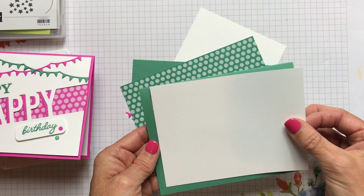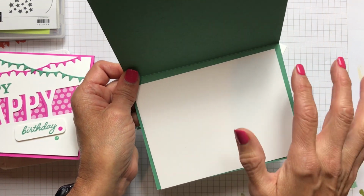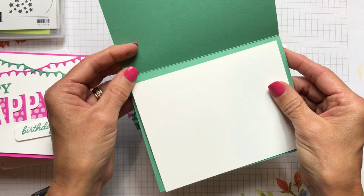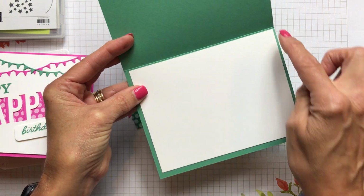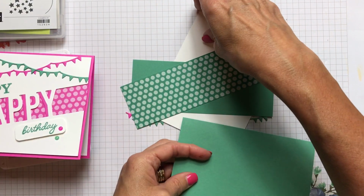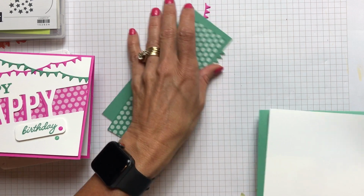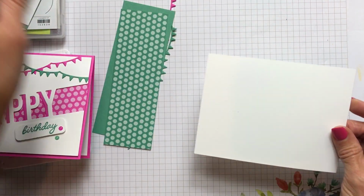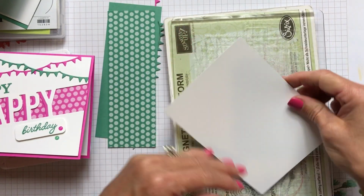Now the front of the card and also the inside of the card are both the same measurement, which is really nice when you're having a class because then we can't goof up. 4 inches by 5 1/4. So 4 inches by 5 1/4 in the inside and also on the front. So what we're going to do is set this aside because I'm going to show you how we are going to be doing the happy die.